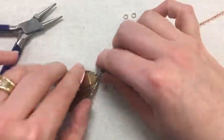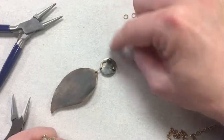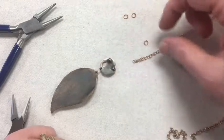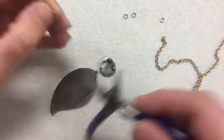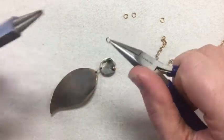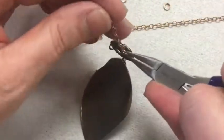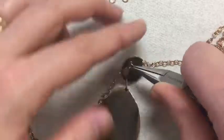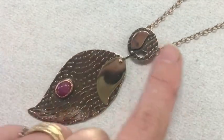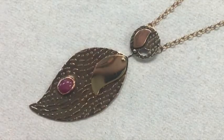To connect two pieces using the tubing, simply use a jump ring through the tubing and the next piece — or two or three jump rings if you need more space. I'm going to connect my tubing directly to chain: open up the jump ring with pliers, slip it through the tubing and then through the chain, and close it tightly. Anytime you use a jump ring to connect to chain it's really important that the jump ring is closed very tight, or the chain can slip out and that's when we lose components of jewelry. In the end you really don't see the connection — it's hidden behind the piece and gives you a nice smooth finish to the front.